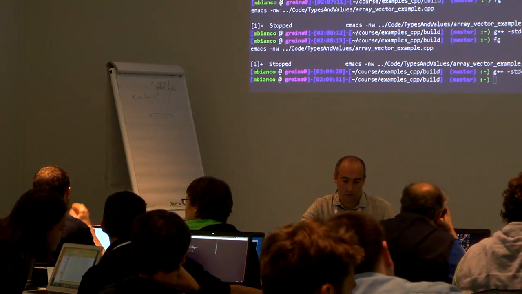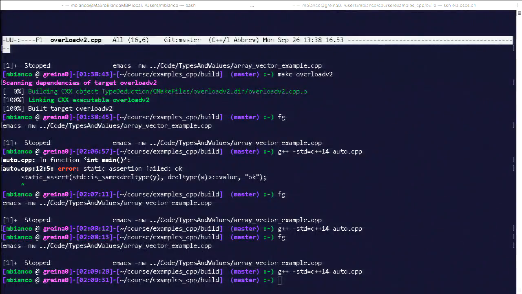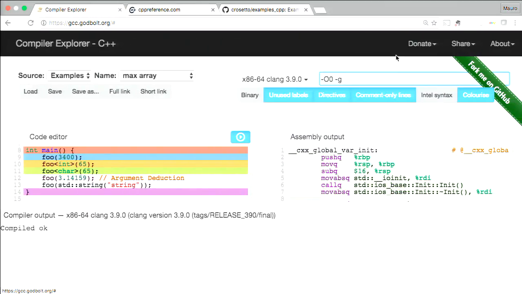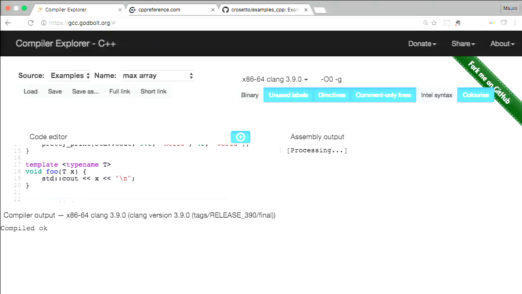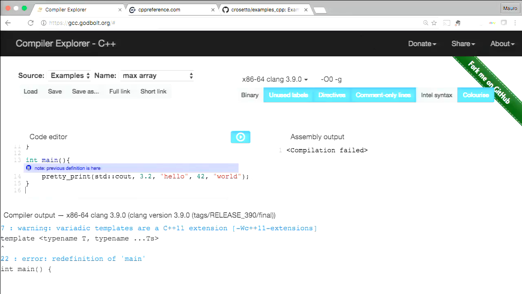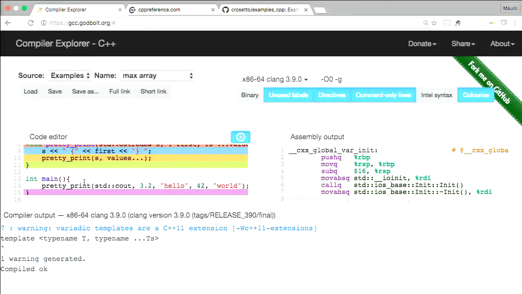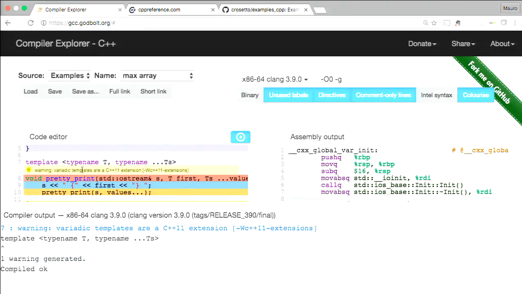We can, we can try. Okay, variadic templates.